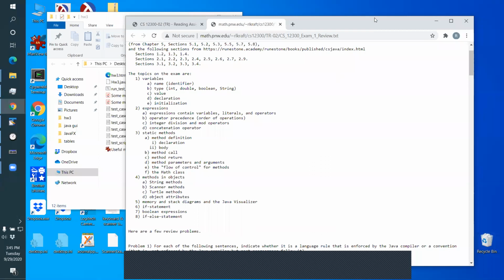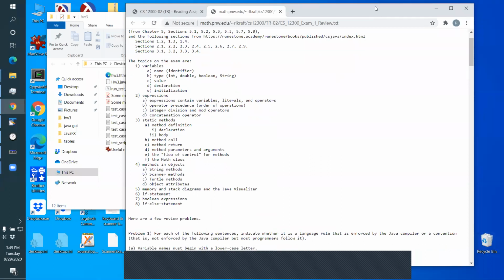So the test, you said it's going to be handwritten? Well, yeah. Optionally. If you want to type it, you can do it in Word. Word would actually be not a bad place to do it. You could type it in Dr. Java, but that would be kind of hard.